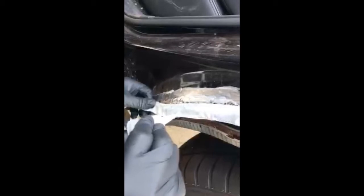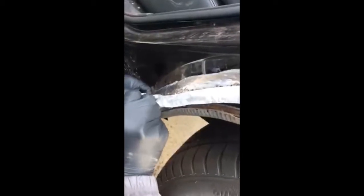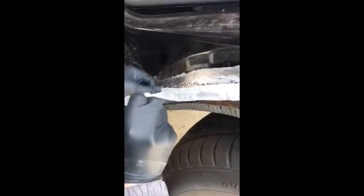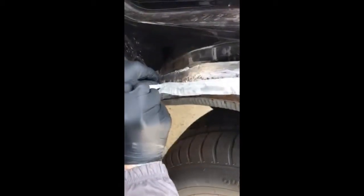This is just going to create a structural framework that we can then Bondo over, and we can also put epoxy over this too, but this is just going to do it quicker than 5-minute epoxy even, because we're just getting it all started. And you can do this in strips and add layers to add more length and build the structure out.